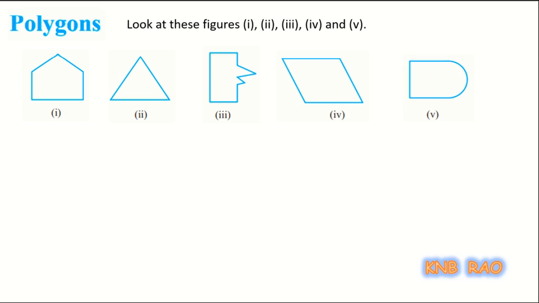What can you say about this? Are these closed curves? You all must say, yes sir, they are all closed curves. Why are they all closed curves? Sir, because I cannot say which is the starting point and which is the ending point among them. So, all are closed curves. Then you are all right.